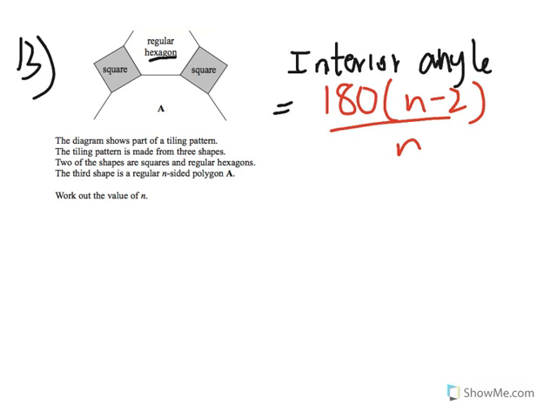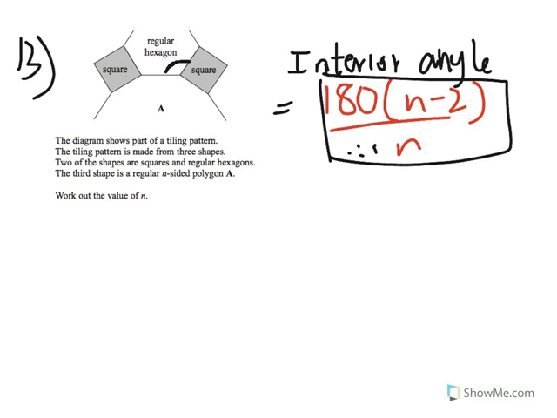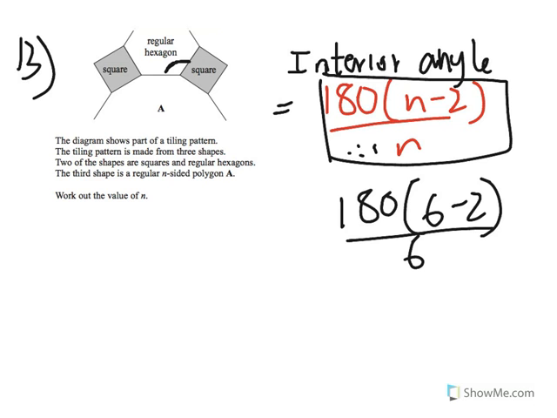First of all, since this is a regular hexagon, it should have an interior angle. And we can calculate this interior angle through this formula, which is 180 times (n minus 2) over n. And n is the number of sides in the regular polygon. This can only be applied to regular polygons. So in this case, it's 180 times (6 minus 2) over 6. So that's 180 times 4, which is 720 over 6, which is nothing but 120 degrees. So the interior angle of the hexagon is 120 degrees.